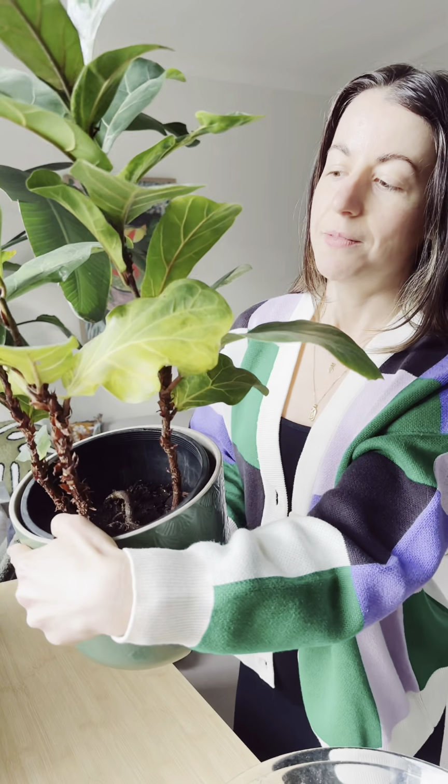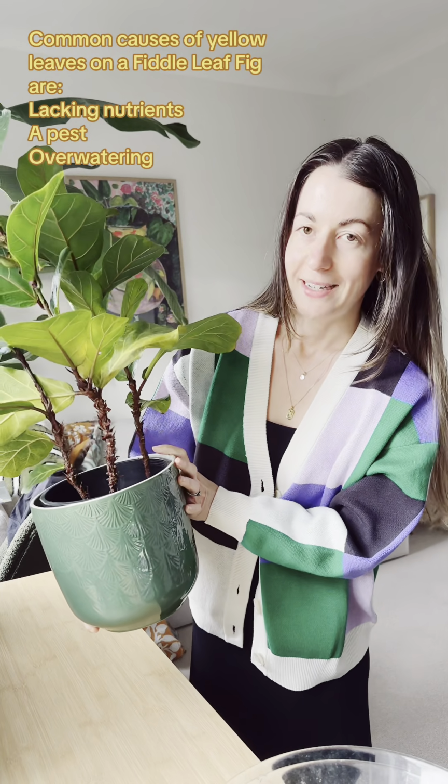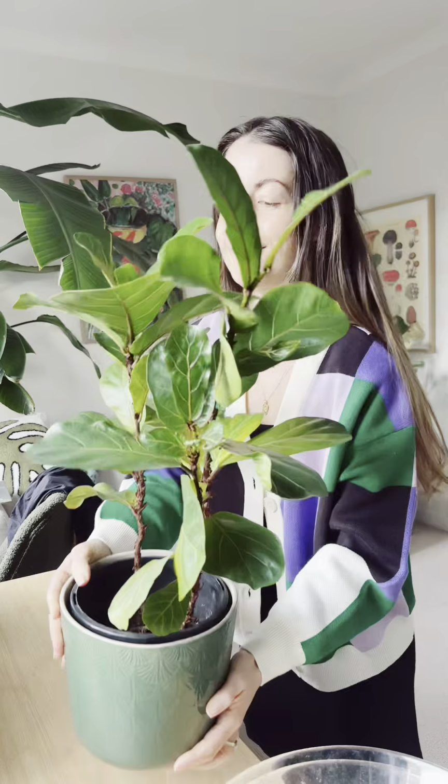But now all the bottom leaves are going yellow again. I kept taking them off where they're going yellow on the stem, and it just keeps going up and up. Usually it can mean overwatering, which I haven't done, a lack of magnesium, again, I've been fertilizing her, or a pest, but I've been treating it as well, so I don't know what it is. So let's go for the repot and see if I can see anything in the roots.